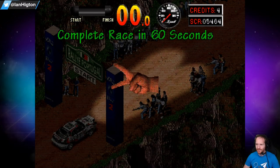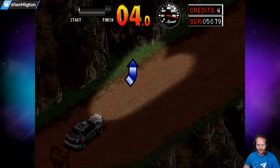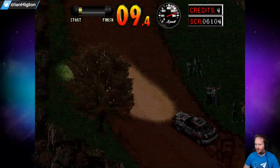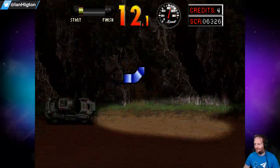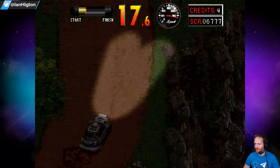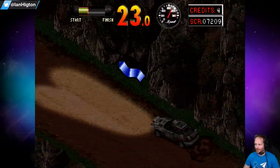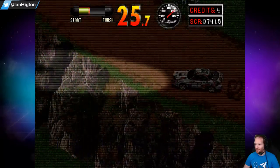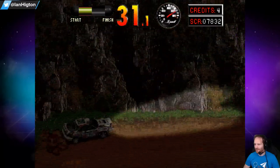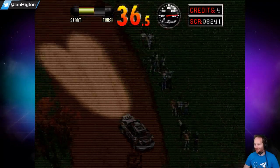3, 2, 1, go! It's night time. That's quite fancy. I don't know if they had any night time tracks in the last ones. I like how they've got the headlight effect there. Oh! I didn't mean to do that, but it kind of looked cool. Is that damage? My car doesn't sound that healthy. Oh, I've got 30 seconds left. About halfway through.